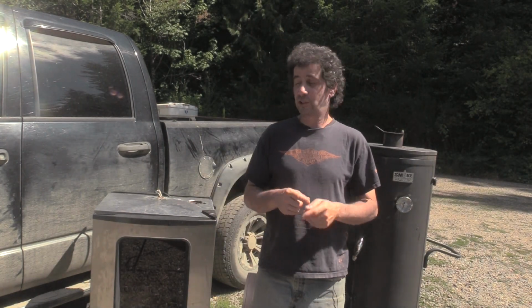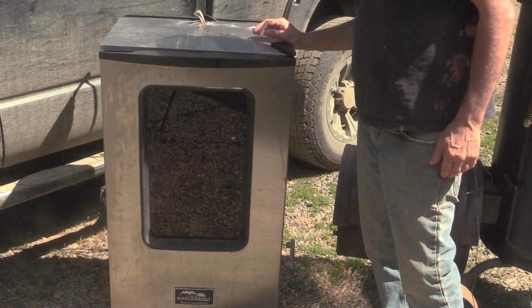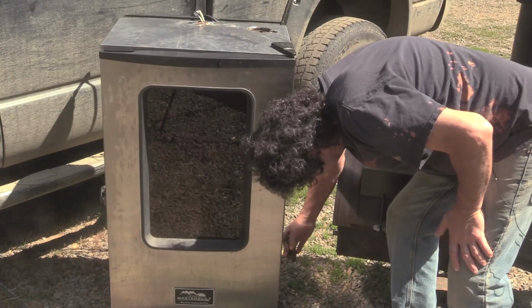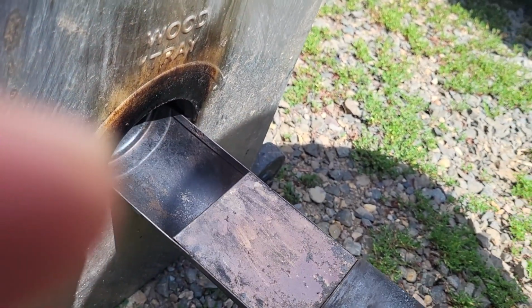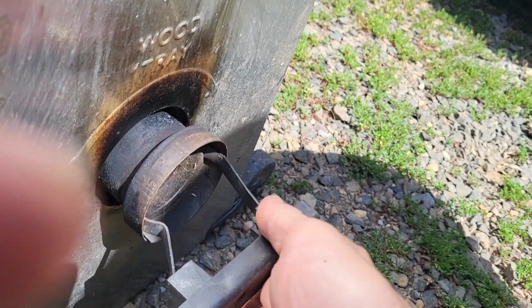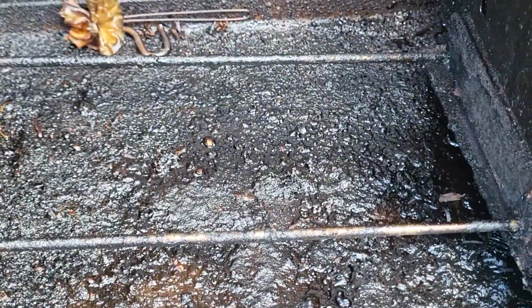The same goes for some kinds of smokers. This electric smoker doesn't really have much airflow. This works by putting some chips in here, closing it in, and it has just enough air for those small amount of chips to combust. But the heat is all electric. The heat is all coming through these wires.